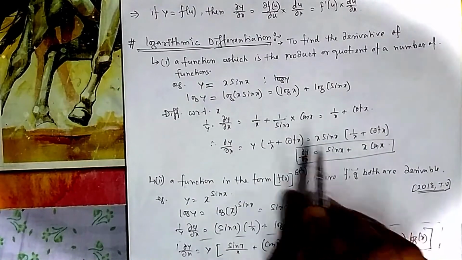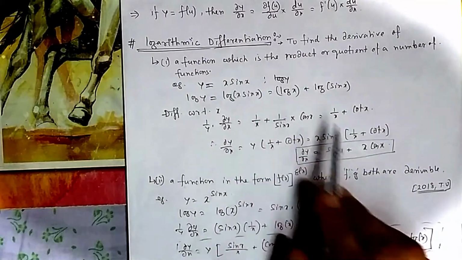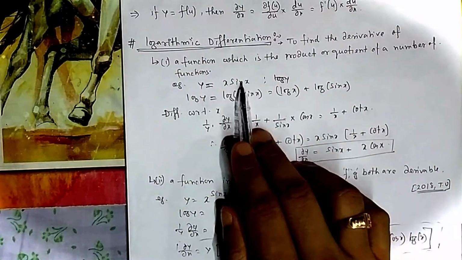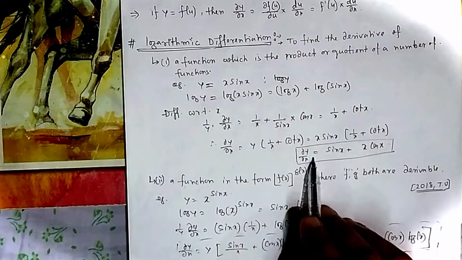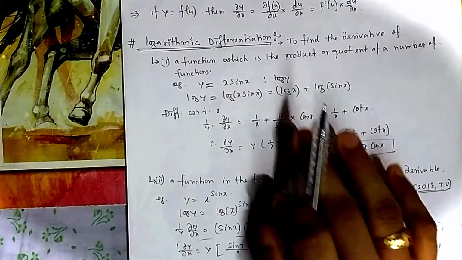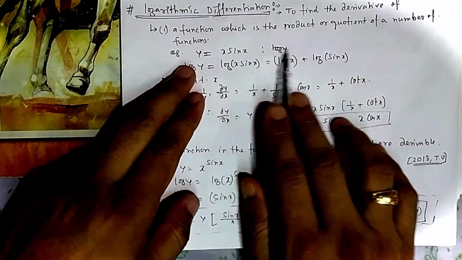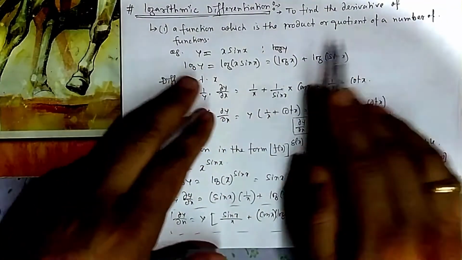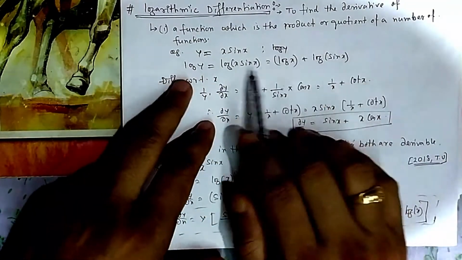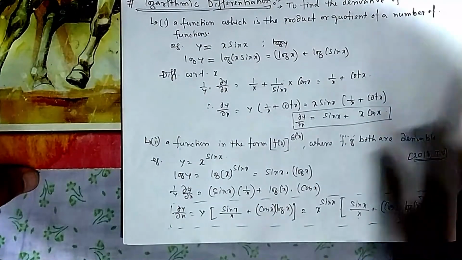But generally you don't go this way, you will do the product rule, because keeping this constant, the differentiation of sin is cos and keeping this constant, the differentiation of x is 1. So directly you can write from here to here using the product rule. So generally you don't go this way, but you can, there are options. If the number of products is more than 2, then the product rule will take some time, or division also, if there are 5-6 terms, then log can be easy or handy.